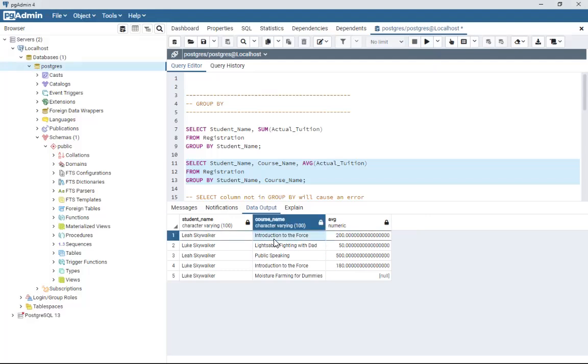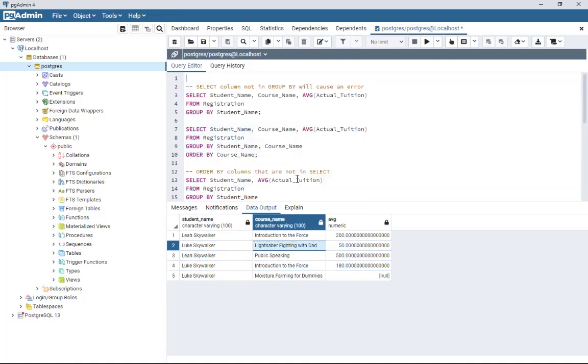So what you are seeing actually is for each student, the course combo, you get the original value, right? So that's why when you run this, you are getting the same value as what you would get if you just do a plain select without group by or without average. But again, like we said, group by is another additional layer of processing. So if you know you are selecting from the primary key, there's no need to apply group by. But there's nothing wrong to run such a group by.